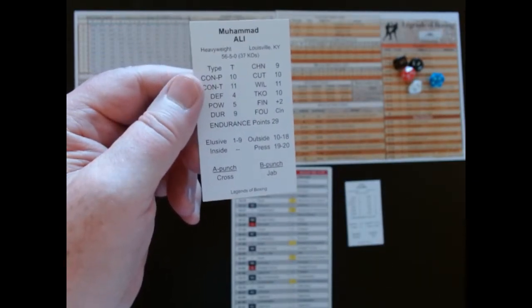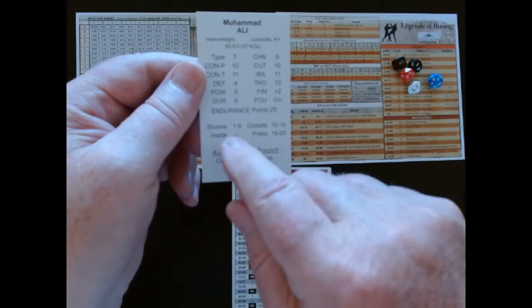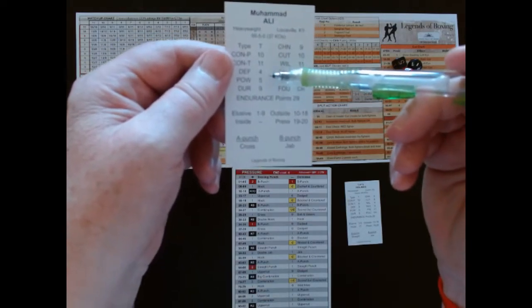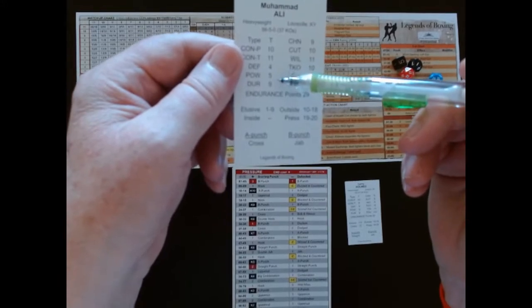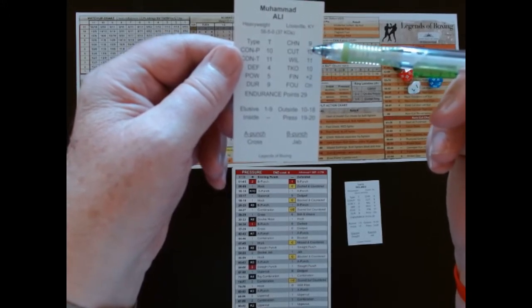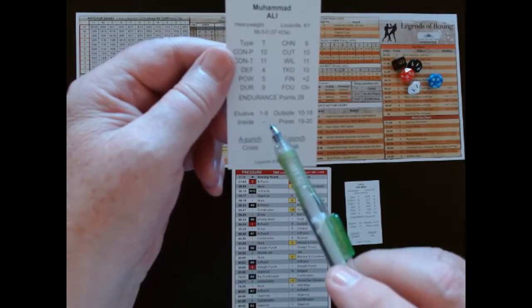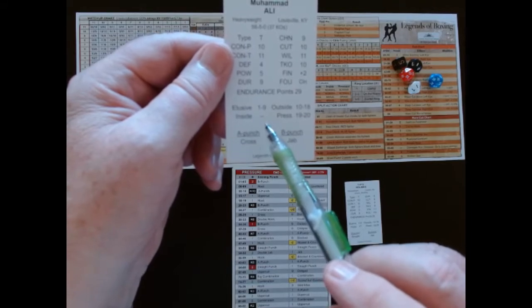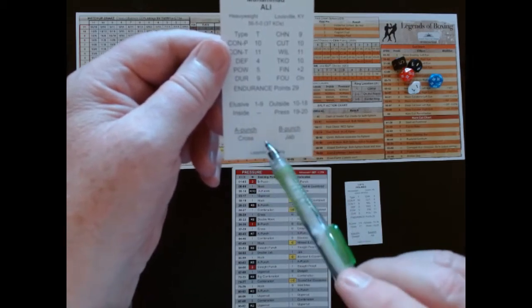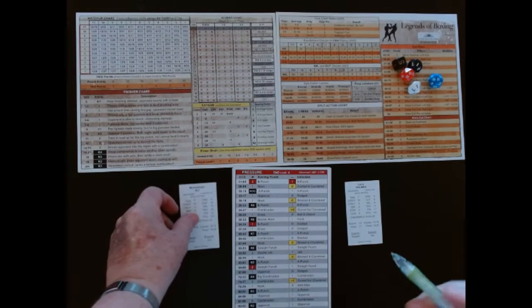Ali's a tactical boxer. So these are his control numbers, which I'll explain later, versus a puncher and versus a tactical boxer. Then his defensive rating is 4, his power is 5, his chin is 9, cut 6. All of these may come into play during the game. Then down here are his types of boxing. He can be boxing in the elusive mode, inside, outside or press. And if it's an A punch, it tells you whether it's a cross or a jab. I'll get into a little bit more as the game goes on.